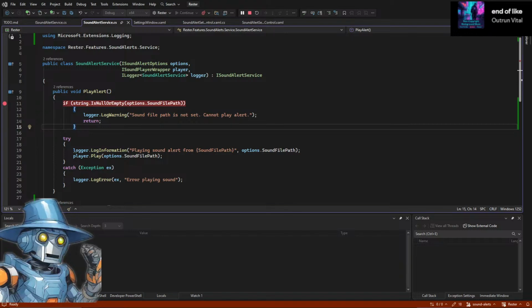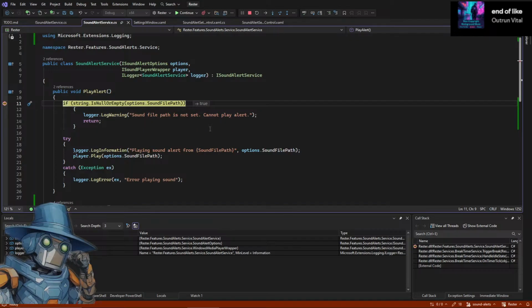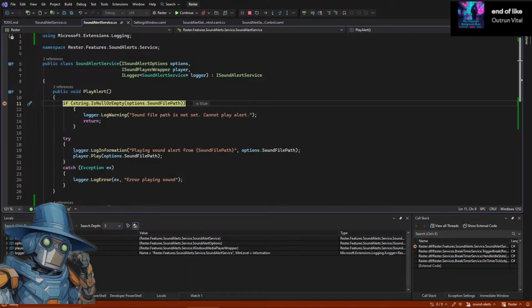Let's check the binaries. Log. Even have log files, imagine that. Yeah, the sound file is empty, which means it does not load it for some reason.